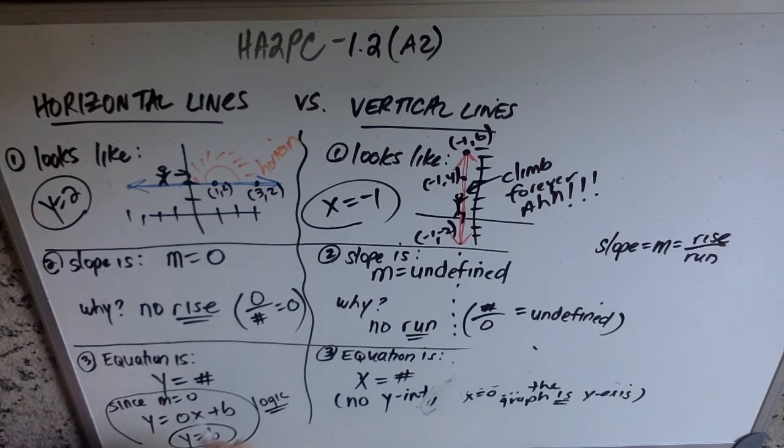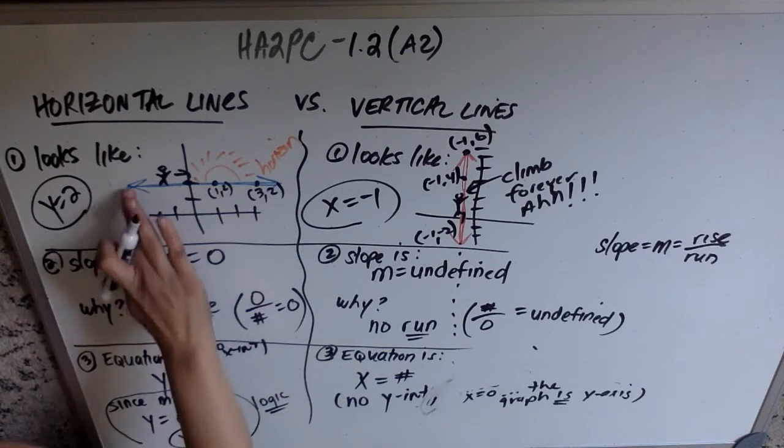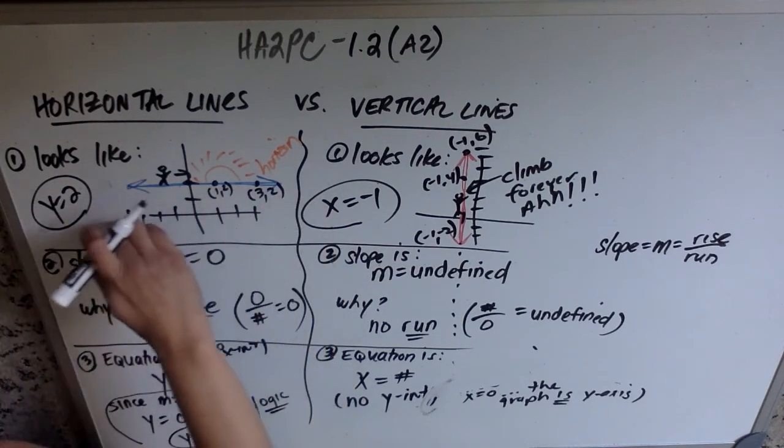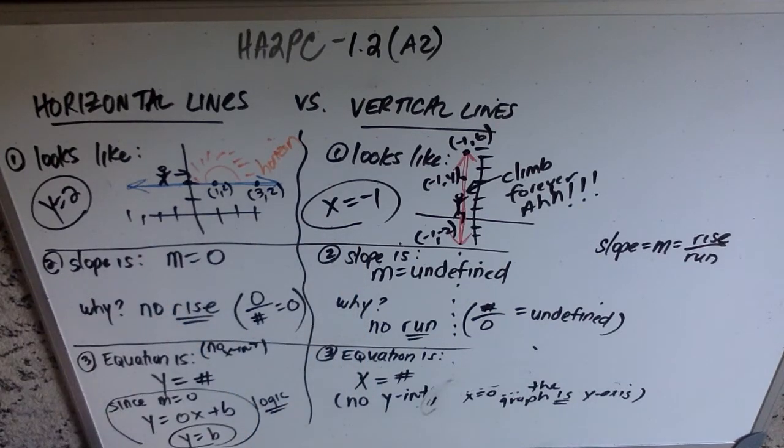Just like over here, it's worth noting that this equation had no x-intercept. You can see that if you look at this graph, this blue line has no x-intercept, unless we're talking about the equation where y is 0, and then the graph is literally the x-axis. That's the gist of horizontal and vertical lines. They don't function the same way other lines function for the purpose of writing equations. You can logic out a horizontal line if you use all the other skills, but for a vertical line, you really have to spot that it's x equals some number. There's no y involved at all. It's just x is 5, x is 10, x is 57.2. It's just x equals a number. That's the idea behind horizontal and vertical lines.